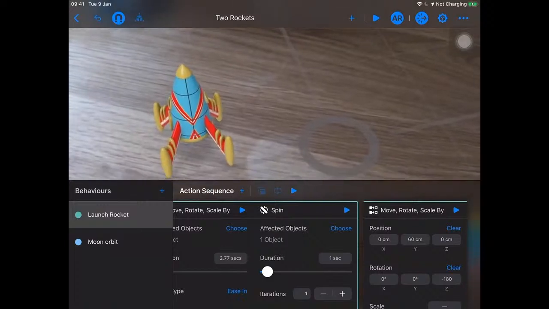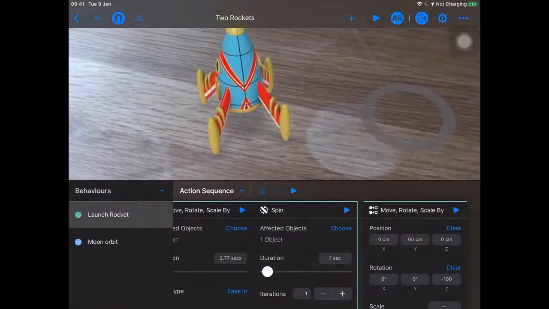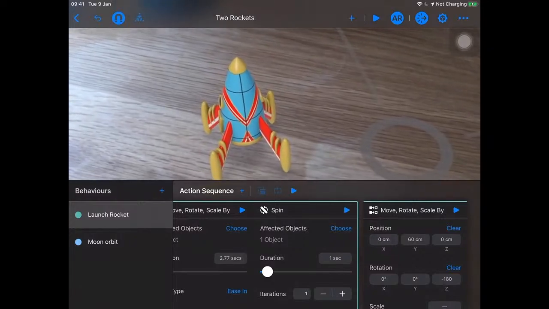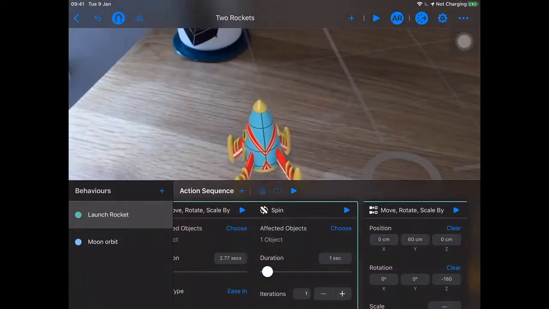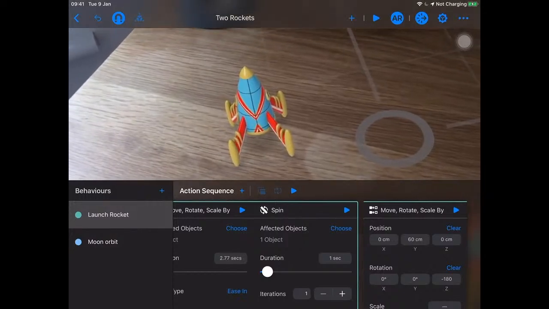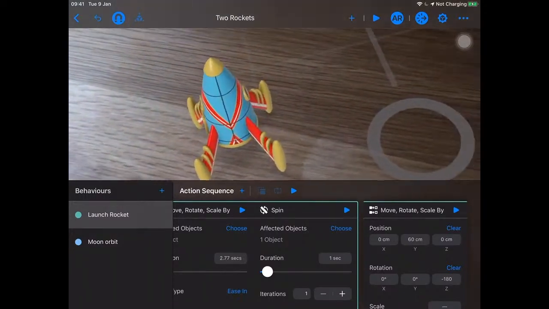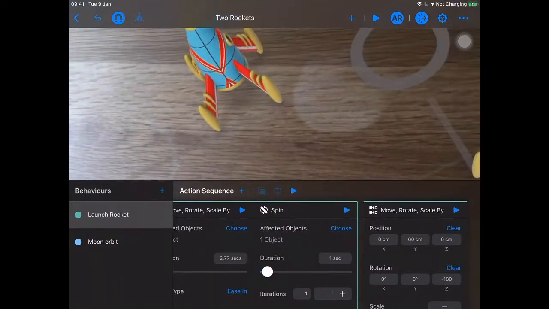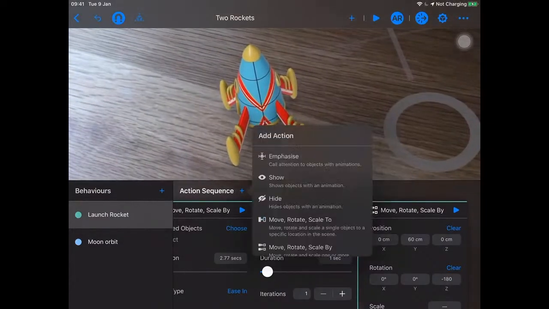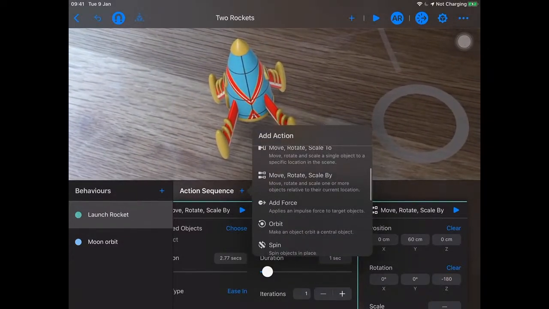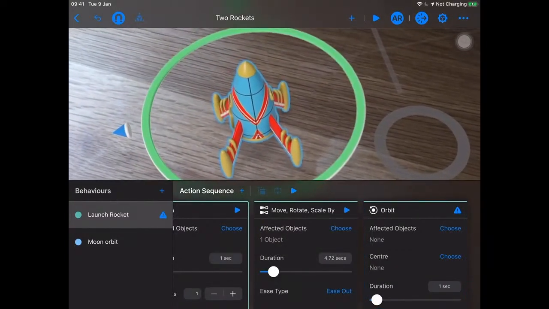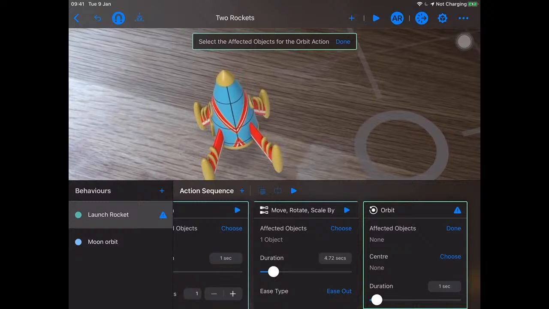So that's it for today. Hope you got your rocket to land without getting it stuck in the middle of a planet. Maybe what you might want to do is, if you get it up there, instead of doing a rotation, have the rocket orbit your planet. That might be another option. Play around with it. Add another action, add an orbit one, and see if maybe that's preferable to what we've wound up doing.